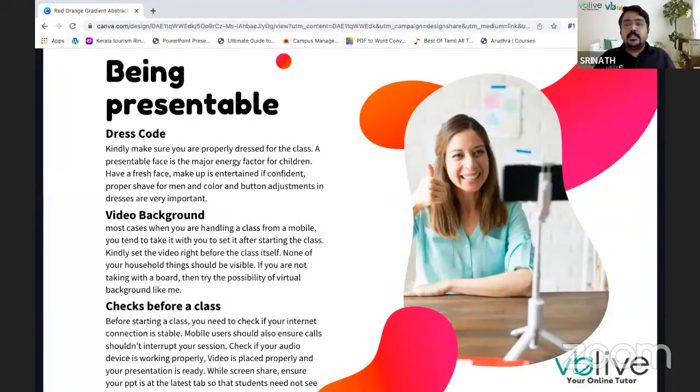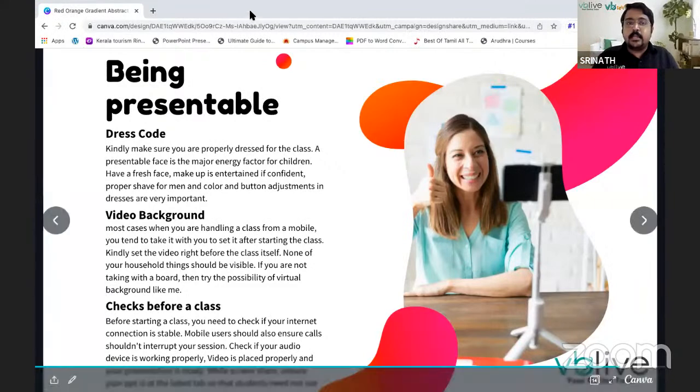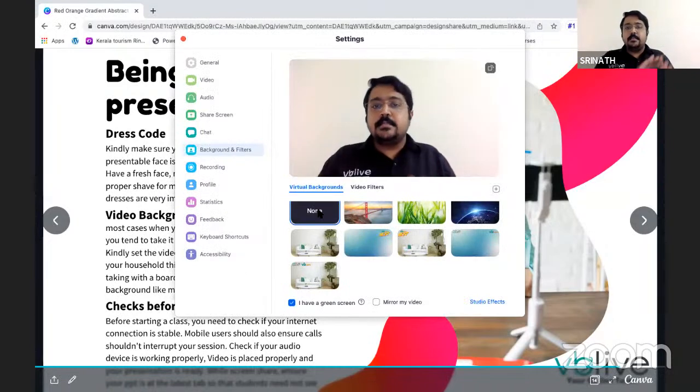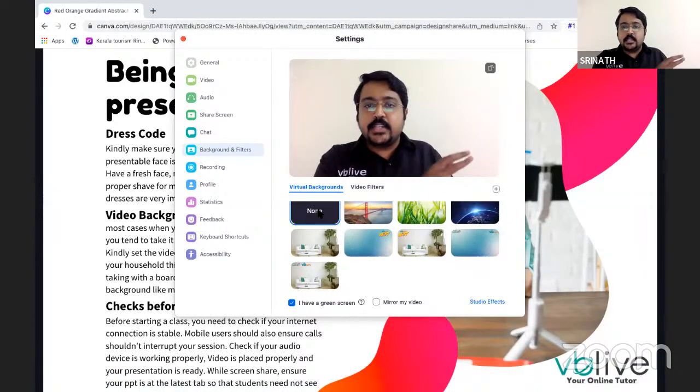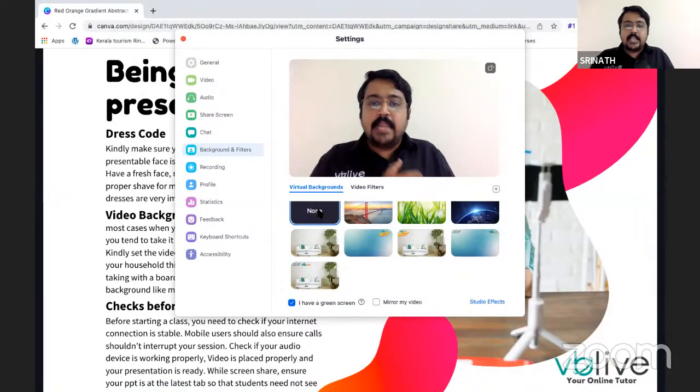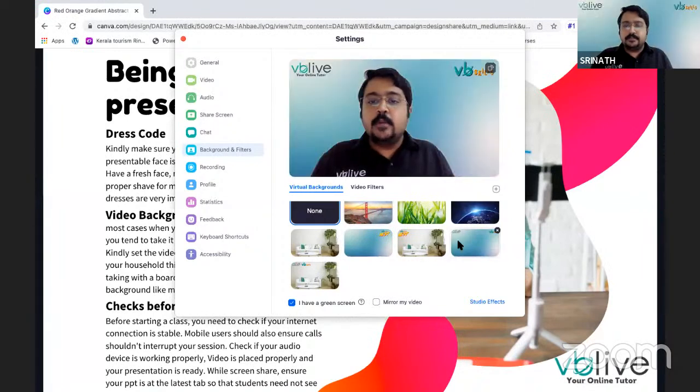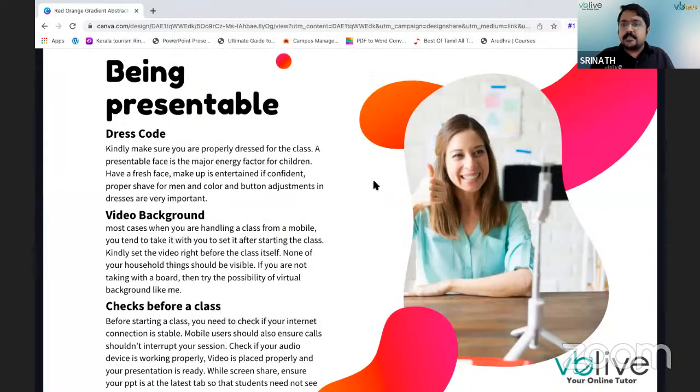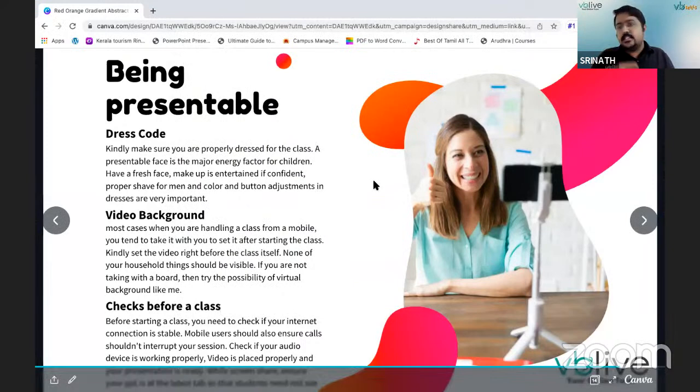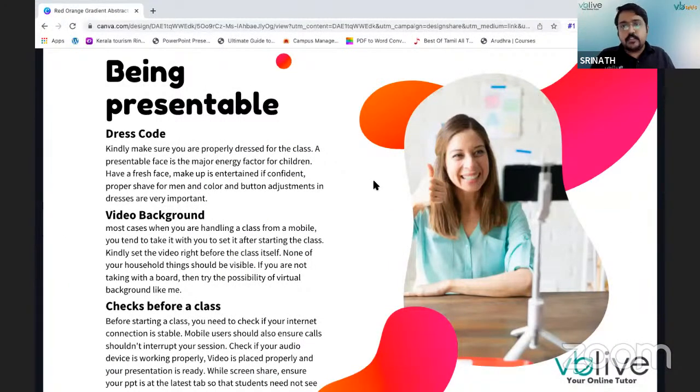Okay, if you are using a virtual background, make sure that your background color and your dress color are completely different. See, my background color here, I will just show you. My background color here is plain, a little pink and whitish color. So I am using a black shirt. Okay, so this is something which you can take care of, the selection of shirts if you are using a virtual background.